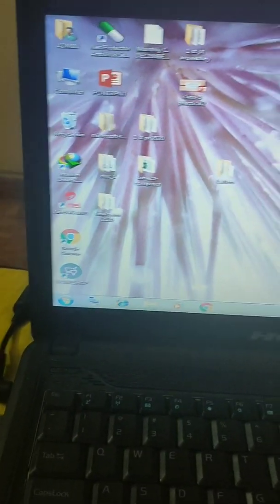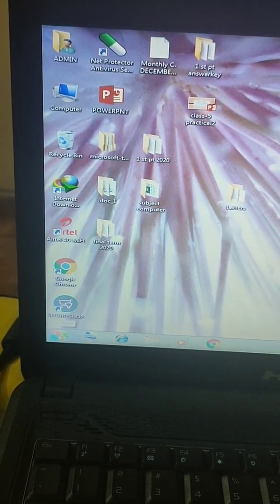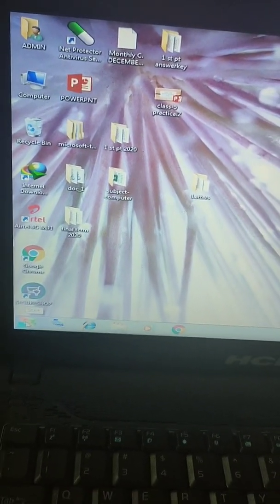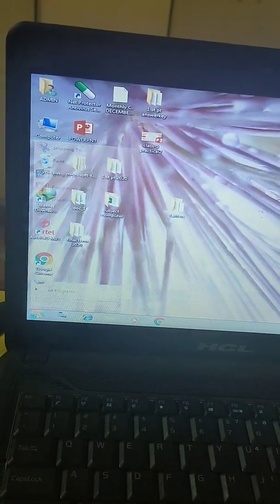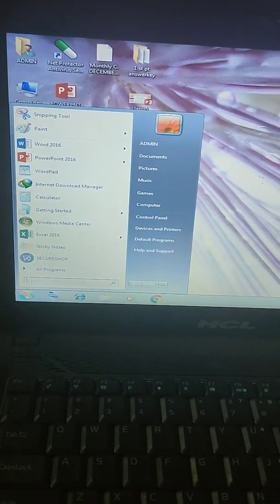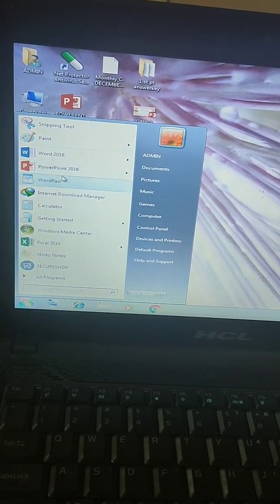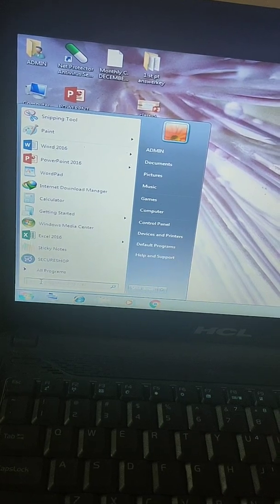Yes, like this. Now, the time to open Wordpad, because with the help of Wordpad you can type text. If you want to open Wordpad, go to the start button. It is present at the left bottom corner of the screen. Simply click on that, and from the program list you can select Wordpad, or you can simply type WORD in the search program.